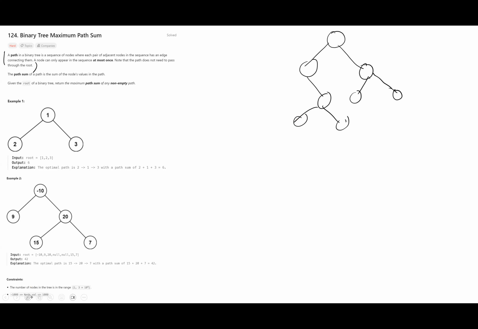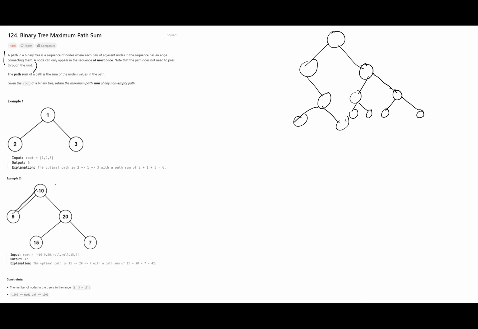So let's add some more nodes into this tree. Another important thing is that each of these nodes has a value. So when you are calculating the length of the path, you have to consider these values.